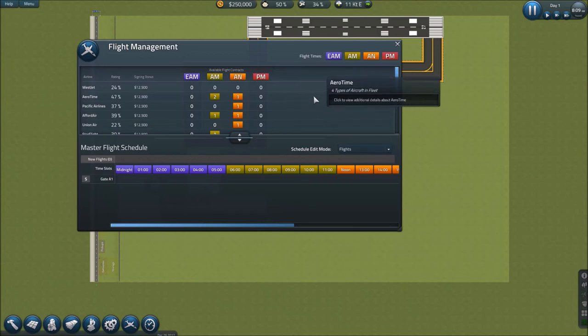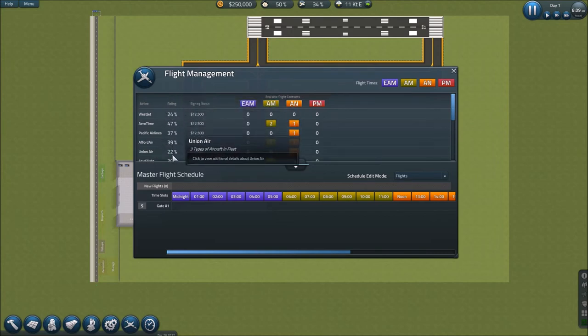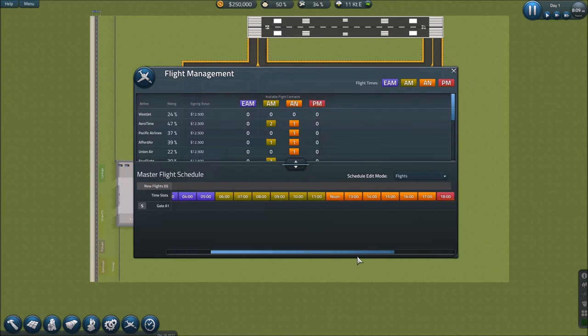Flight management. This is the new flight schedule. And so you see your airlines over here, your current rating with those airlines, signing bonus, early AM. So it looks like we'll be able to take flights between midnight and 6 AM now. AM, 0600 to noon. Afternoon is noon to 6 p.m. And then your p.m. flights are 6 p.m. to midnight. All right. Very good.